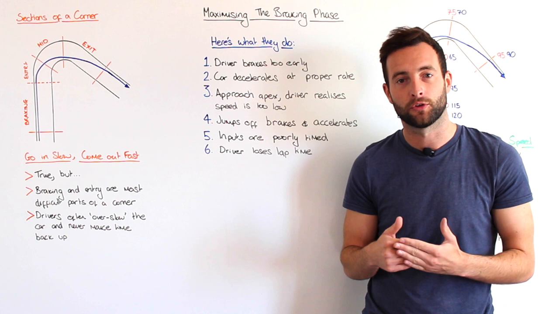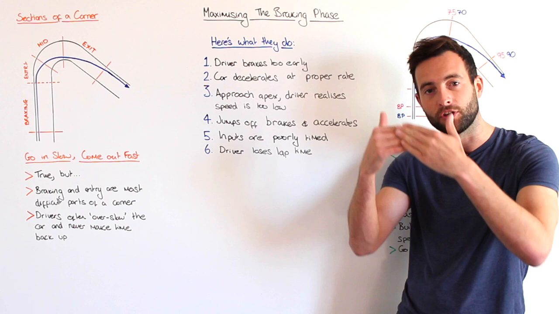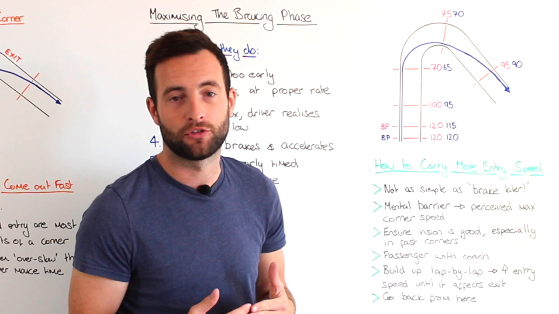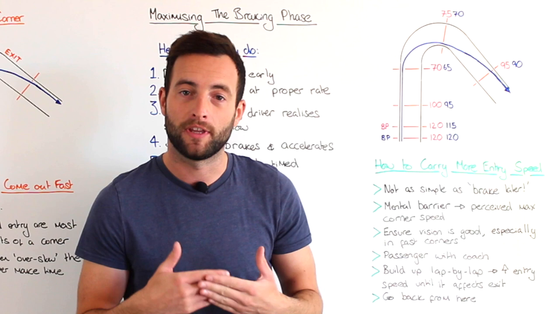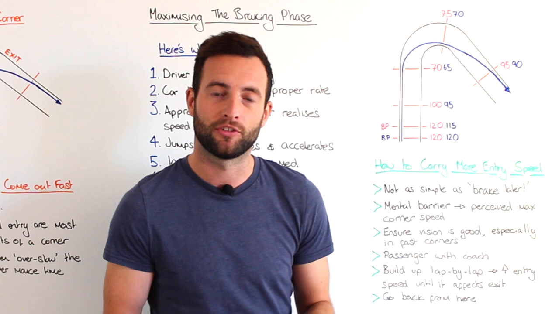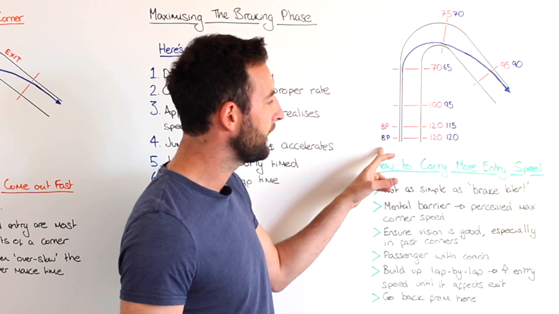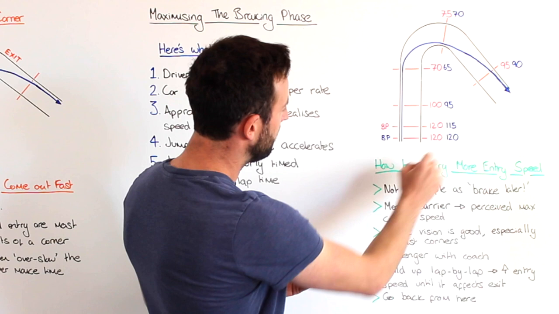This means all the inputs are out of sync and the car's pitch will be moving around at points where it shouldn't be in the corner. This affects the weight transfer, which obviously affects the overall grip of the car, meaning they can't carry the speed in and they can't carry the speed out of the corner either. So not only have they lost time on the brakes by braking too early, they also reduce the ultimate grip level in the corner. In this diagram we are comparing the braking and entry phase of a professional driver and a good amateur driver — the red writing is the speed of the professional and the blue writing is the speed of the amateur.